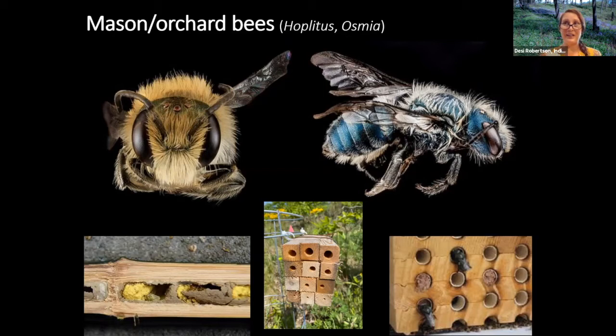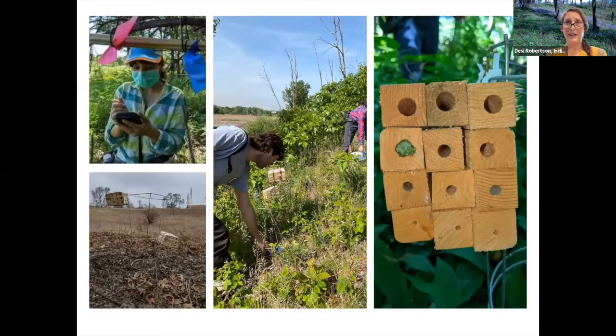And we also have them set at different heights. With this, we can go back and monitor these from time to time and see if they are plugged. In this picture on the right, this looks like it has been plugged, probably by a leafcutter bee. Leafcutter bees, just like the name sounds, cut little pieces of leaves, and they use that to line their nests and also to plug the holes in their nests. So this is an example of one that has been plugged.